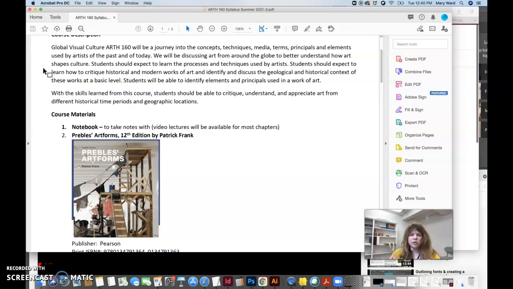And you should be able to identify and discuss the geological and historical context of these works at a basic level. And you should be able to identify the elements and principles used in the work of art. So definitely a quick synopsis of the skills you'll learn. You should be able to critique, understand, and appreciate art from different historical time periods and geographic locations.